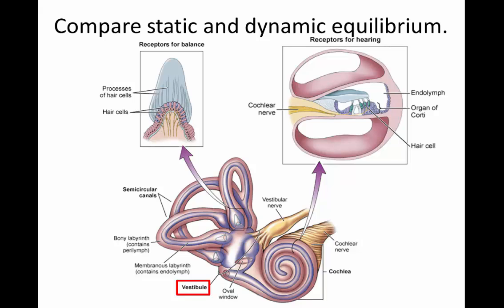So if I'm sitting looking straight forward, my brain knows that because my hair cells are not being pressed upon within my vestibule. If I were to look down at my shoes, then the fluid in the vestibule would move, pressing on the hair cells, and again, causing an action potential along the sensory neurons that will run to the vestibular nerve and then to the vestibulocochlear nerve, telling my brain the position of my head, not in the sense of moving, but in the sense of now that I have moved, what am I looking at? Which direction is my head pointed?